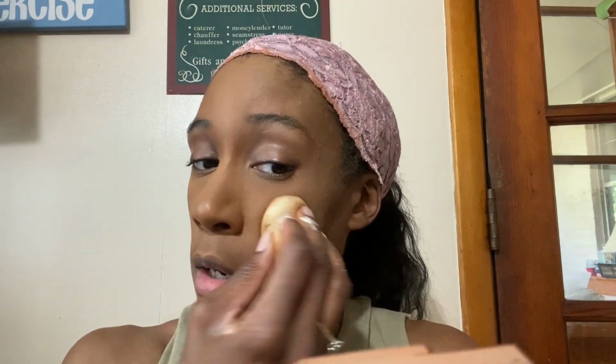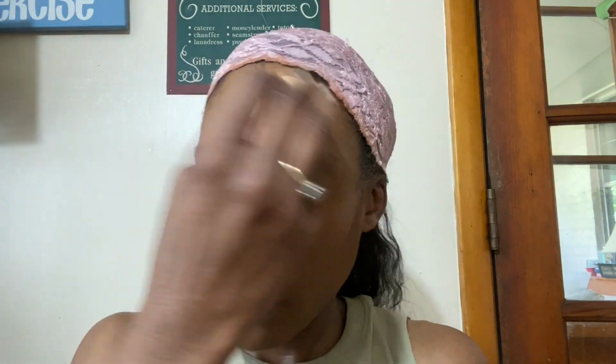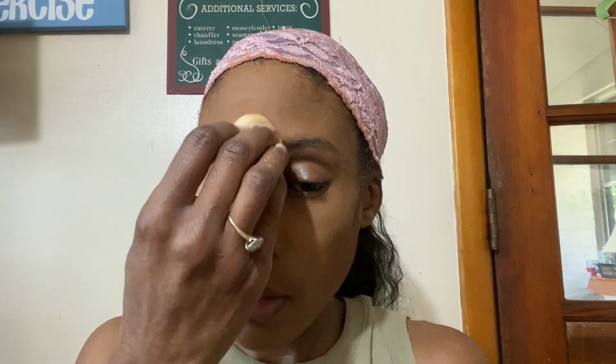Now, you can only find this on Amazon, like I was saying. My mom had to order some filters for the refrigerator, so that's how I ended up ordering this. Since she ordered, I was like, I'm going to just add this $10 powder in here and call it a day. So then I did. And here we are. I got a couple errands to run today, like I was saying a little while ago.